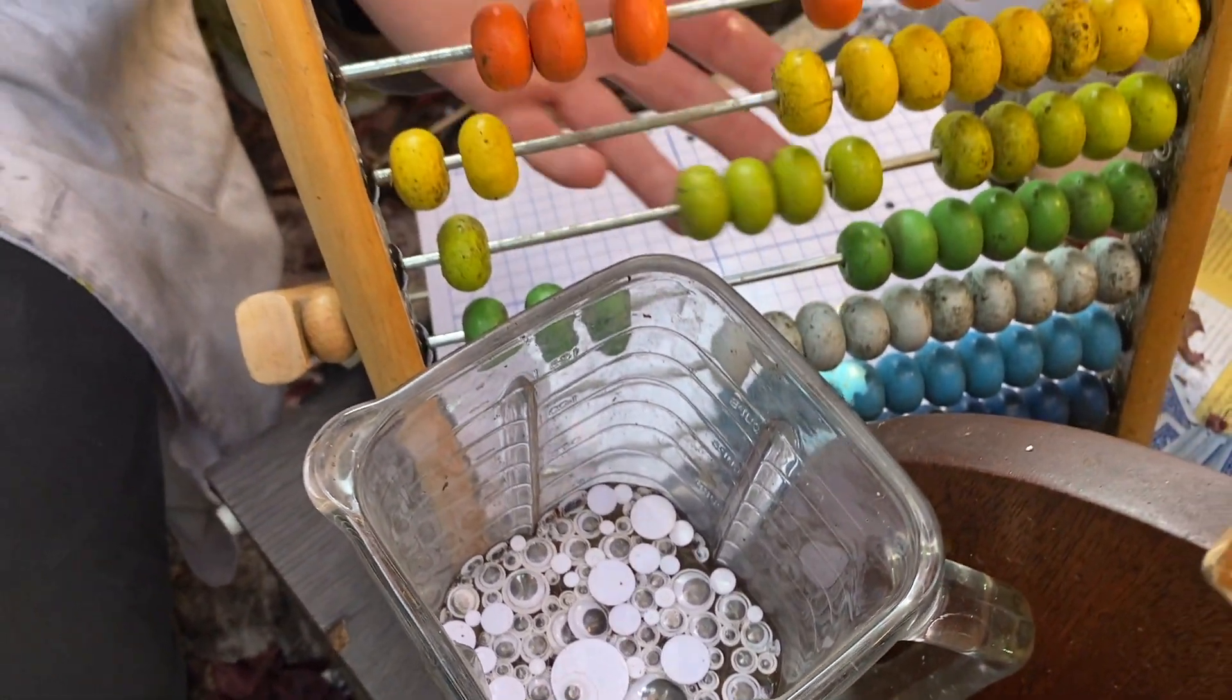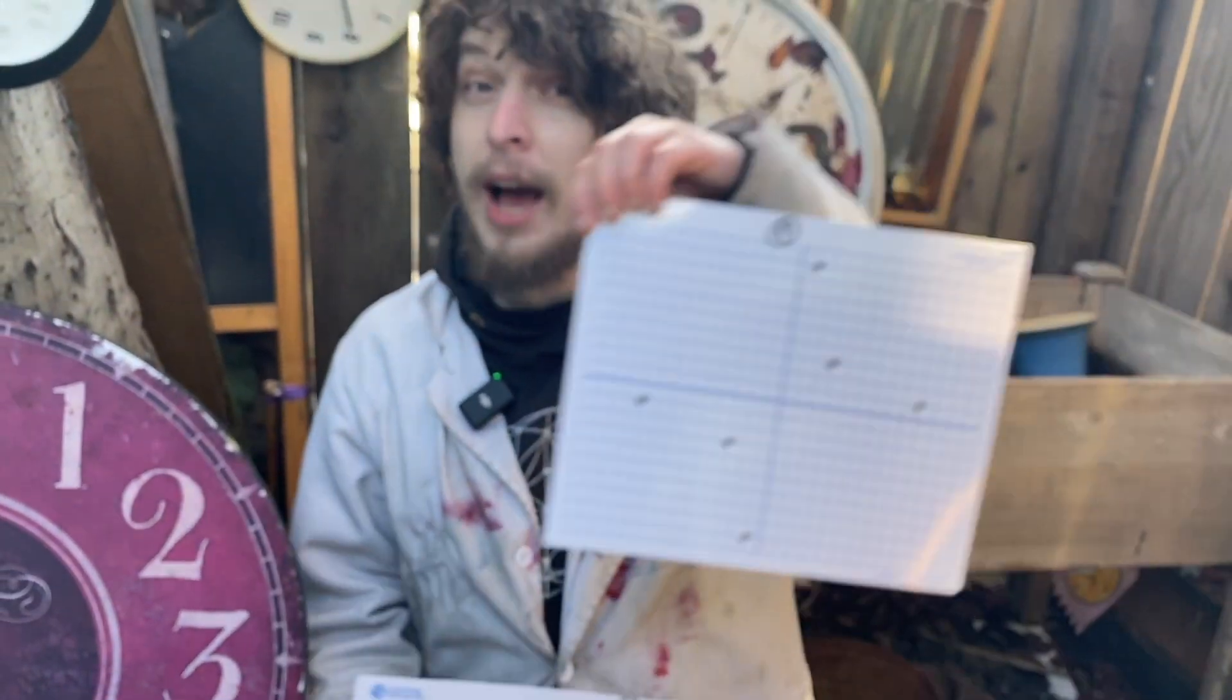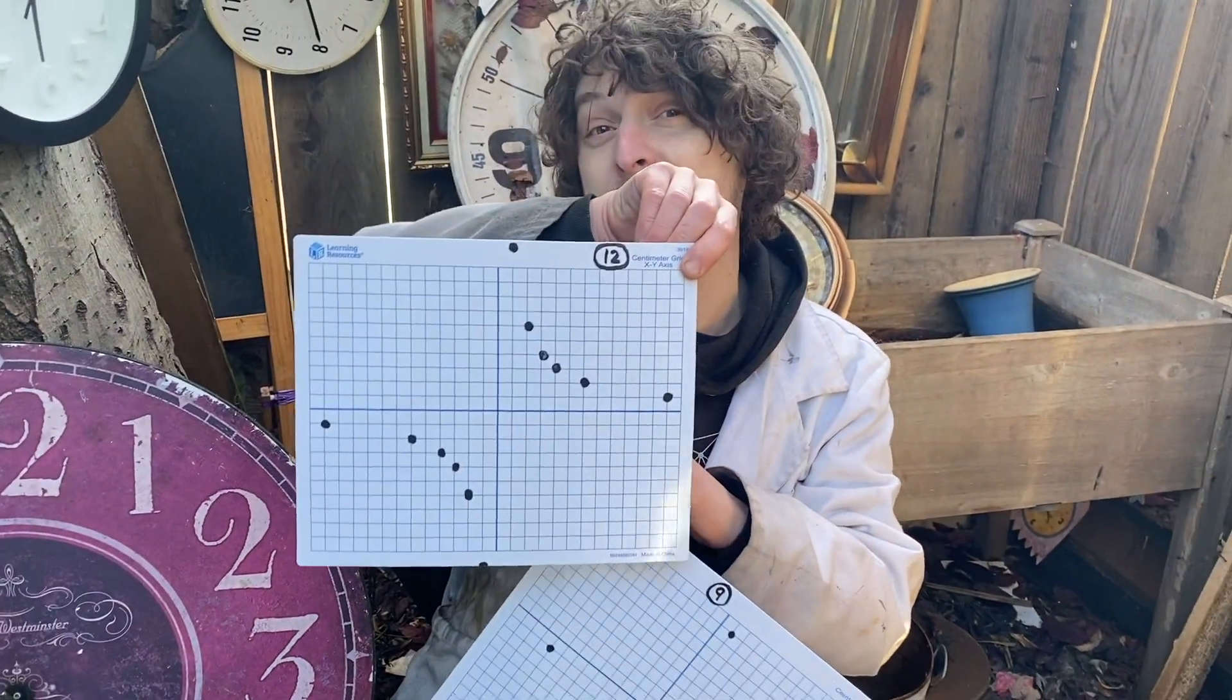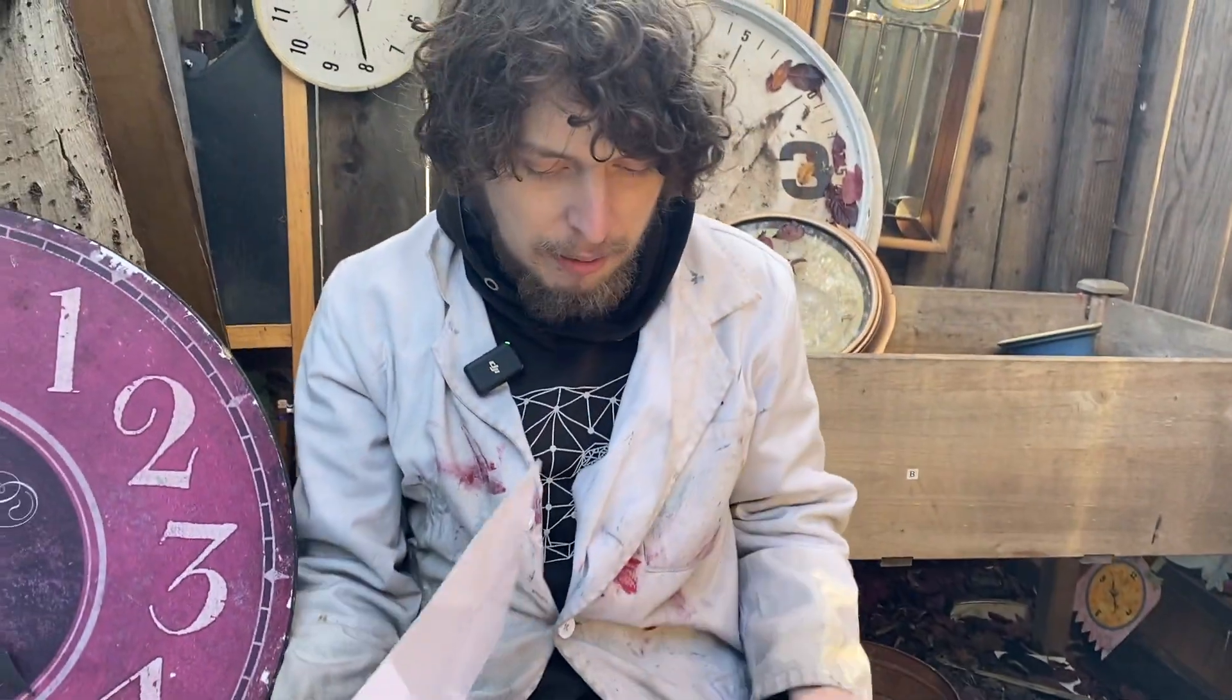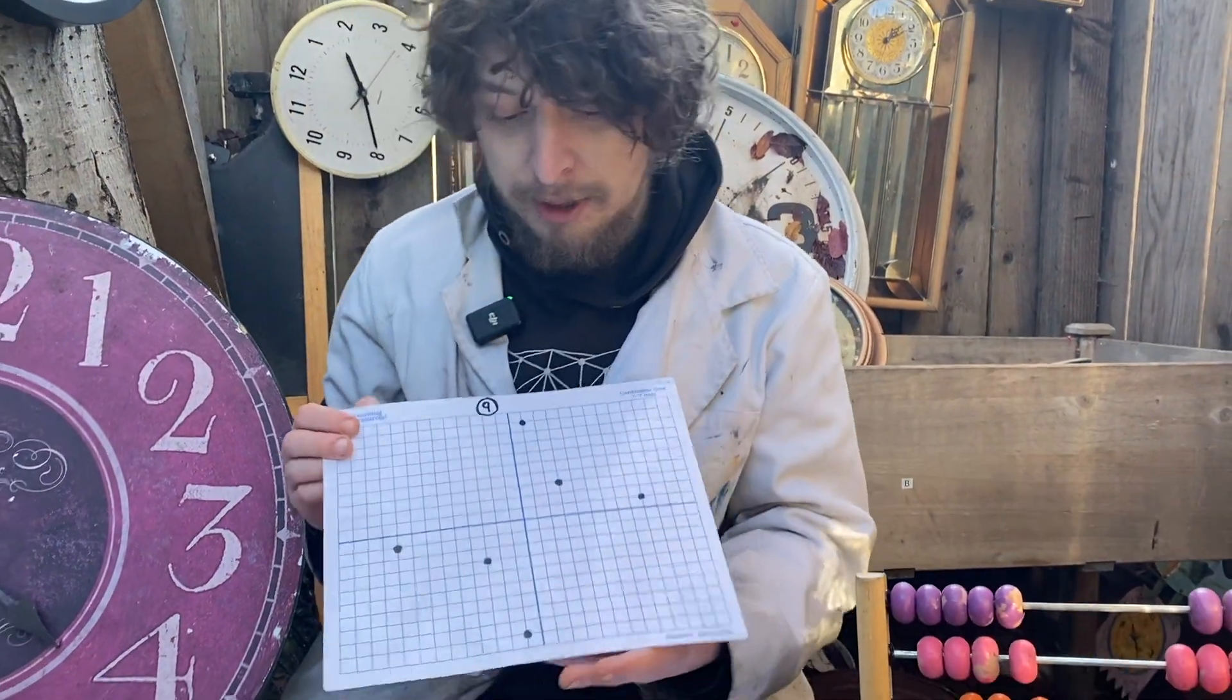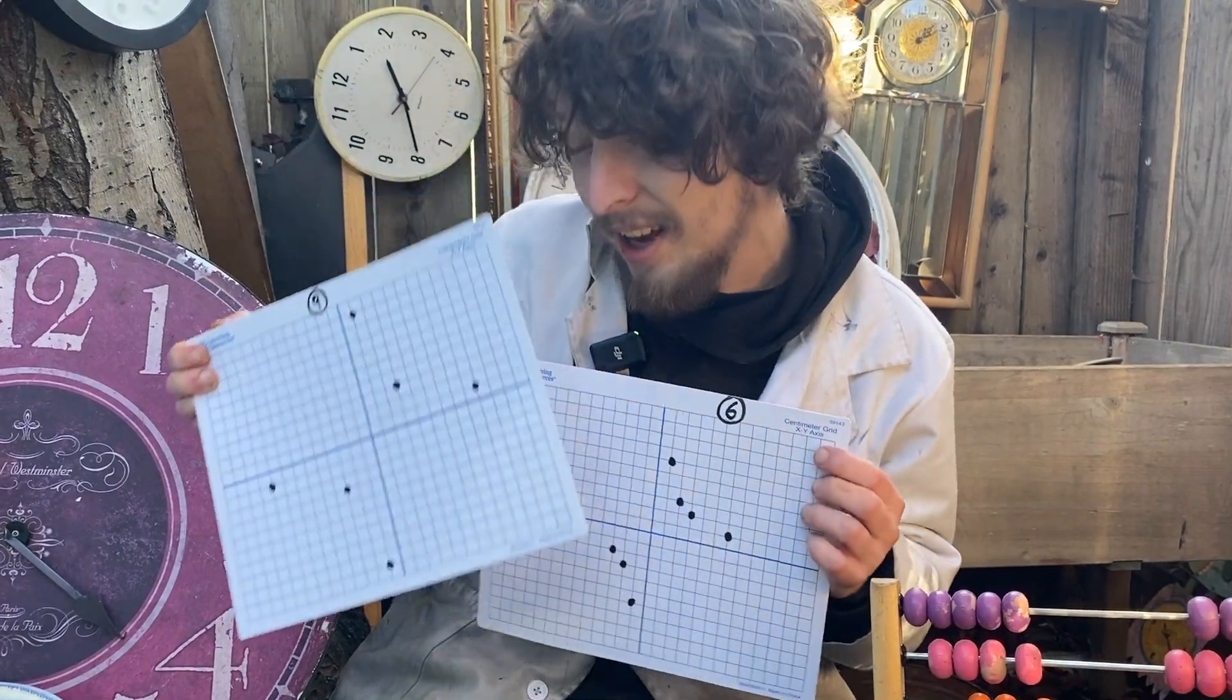Numbers can have cool shapes. Like this is the number 6 in a weird way, and this is the number 9 in a weird way, and this is kind of the number 12. And today in combo class, for a bonus lesson, I want to show you something I was doing on a live stream here the other day, which is figuring out what these representations of these numbers tell us.